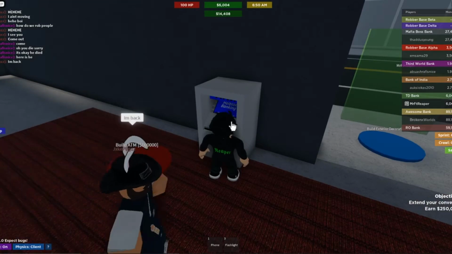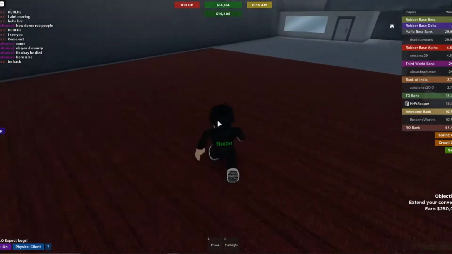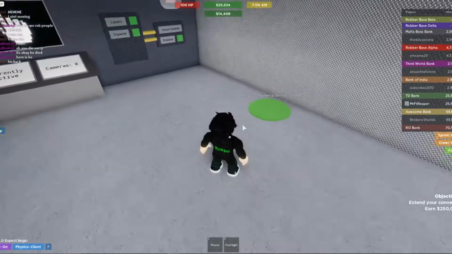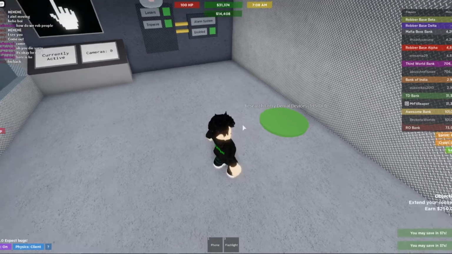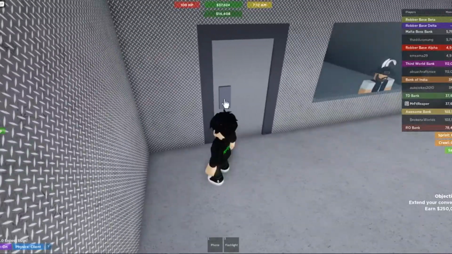And can you use it? Oh, you can use it. That's cool. Okay, so you can actually take money out. That's cool. Now, if we get into here, our last thing that we have to get is the entry denial devices, which I guess you have to have like a code or something to get in. We'll see. We'll have to see.